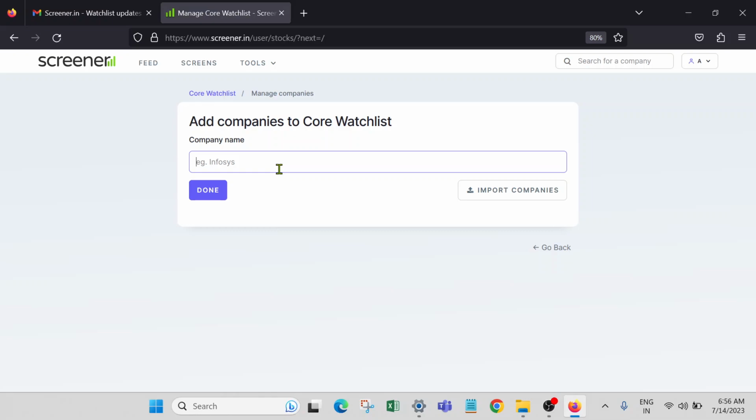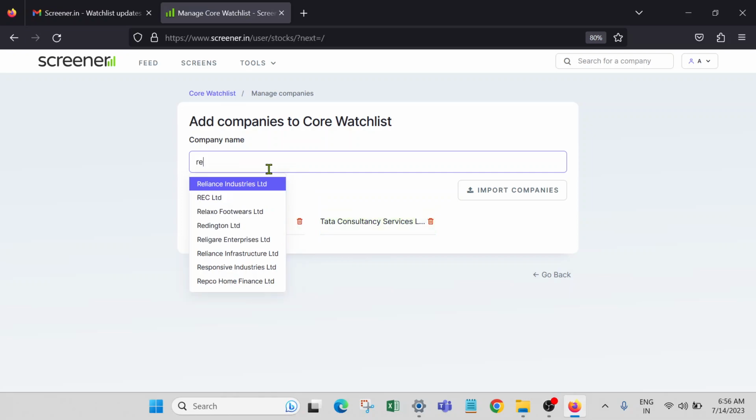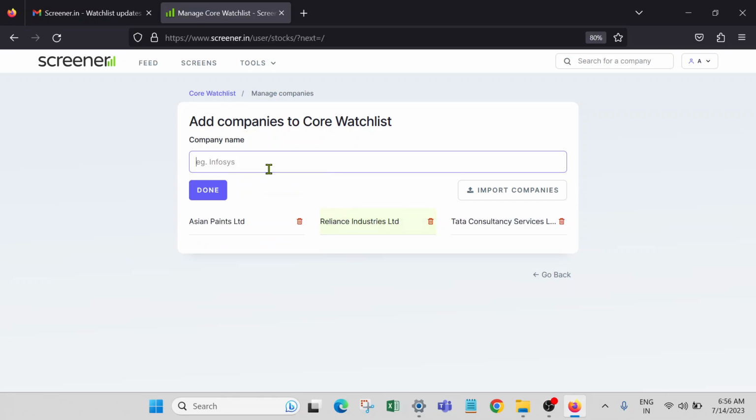I want to get the latest update of Asian Paints. I want to add TCS, Reliance Industries, and Titan. I'm taking all the quality stocks which give maximum returns and last many years. Just for example, this is not a recommendation.